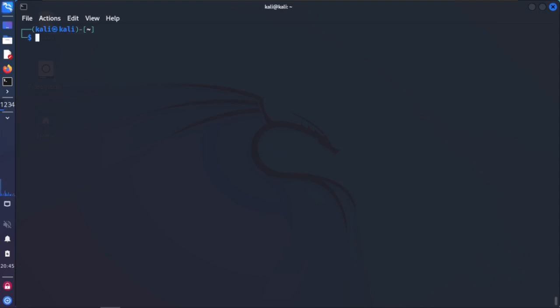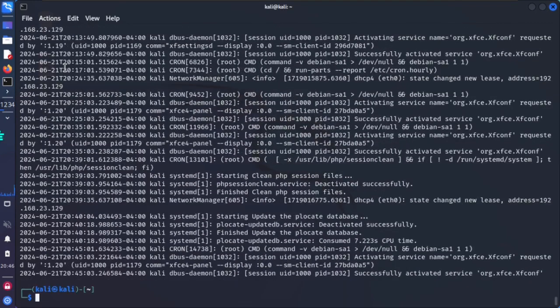Let's talk about searching now. Let's say you have a bunch of text and you want to figure out if a specific word exists in that particular file. Let's take the example of our syslog file. If I do cat /var/log/syslog, I see a bunch of text coming on my screen, but I want to narrow down. If I'm looking for a specific word in this file, how do I do that? We can use the grep command.